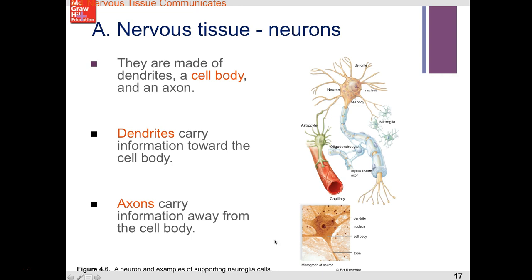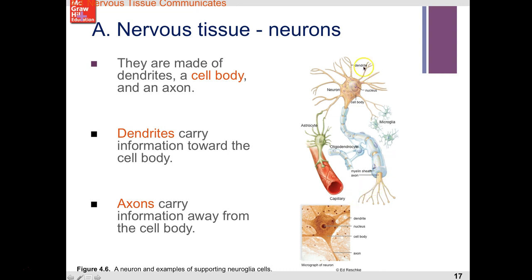So neurons will have these extensions coming out of them, and this will be a dendrite. And through these dendrites, they can pick up information. So whether that's sensory information or it's information coming from another neuron, it all comes here to the dendrite. The cell body is where you're going to find all the organelles that you're used to seeing in a cell. So we see the nucleus here, you'll have rough ER in here, mitochondria. That's the main mass of the cell. And then extending from that is the axon.